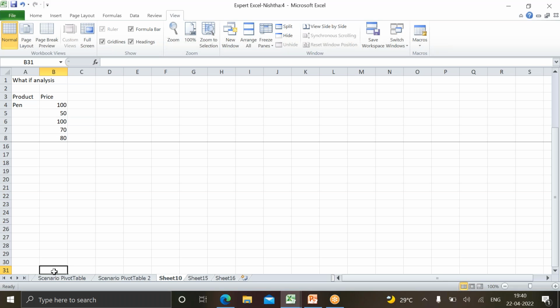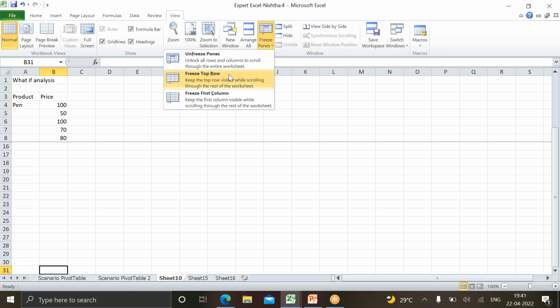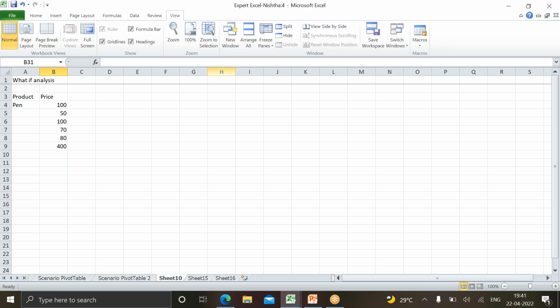Okay. Now, click on freeze panes, top row. That is the first row will get frozen. See, you will now scroll down. This is used when you have headings, like when you want to see the name of the project and such things all the time, that is when you use this top row. So when you have to see the title and the title does not move, that is the first row does not move, scroll down, Nishta, after 24.